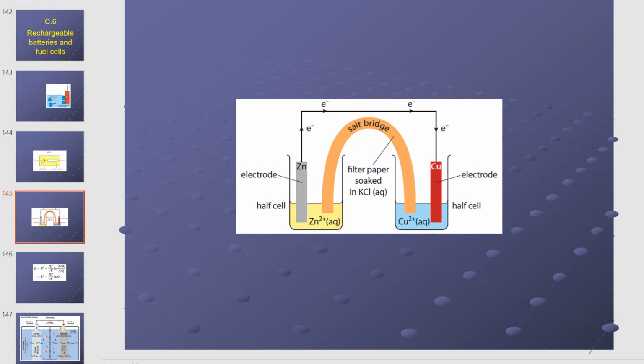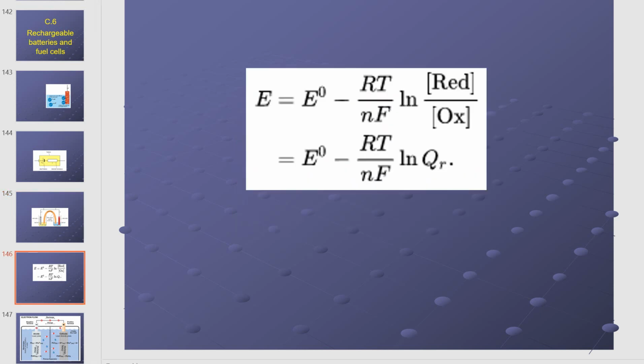We're going to come to this equation here as what's called the Nernst equation. In chapter 9 we've been mainly dealing with everything at standard state. If you can just remind yourself what standard state is: 1 bar pressure, typically 298 Kelvin. When we dealt with solutions, the molarities have been 1 molar. Especially as batteries are running and they start using up chemicals, there is a sort of correction term and we can figure out what's the voltage at any given time, especially when we're no longer at standard state, especially when the molarities are a little bit lower.